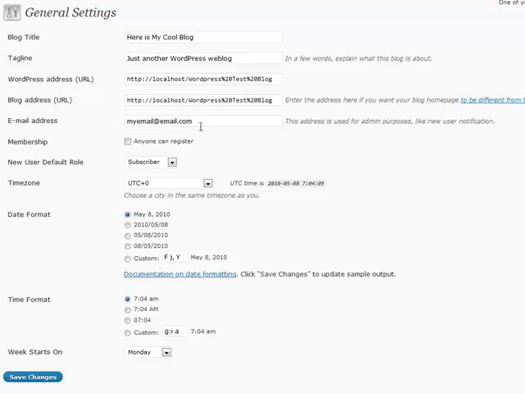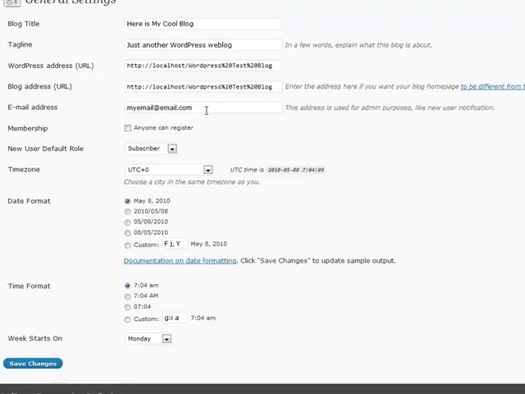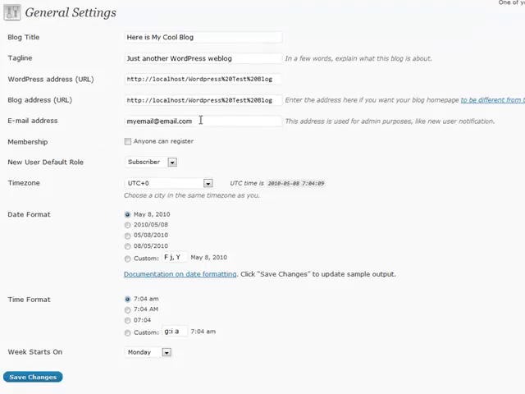So this is actually something that you maybe want to be able to change later on. In the beginning, it's okay to have it as yours, but as you get more and more activity, it's something that you'll want to change. Membership. If you want anyone to register, your login meta will also show a register link that people can use to register a username and password and be able to sign up for your site. If you check that box, that's what's going to show up there.